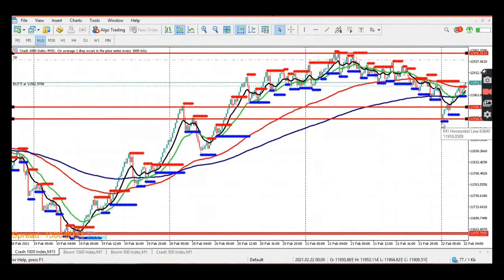Any market in this world has two options to go. The market will either continue going down or it will go up. So anytime the market comes and hits support or resistance, it will either break that support or resistance, or it will oppose the trend line and the support and resistance, and go in the other direction. So if the market cannot break resistance, that means the market will continue coming down, because the market can never move in a straight line.